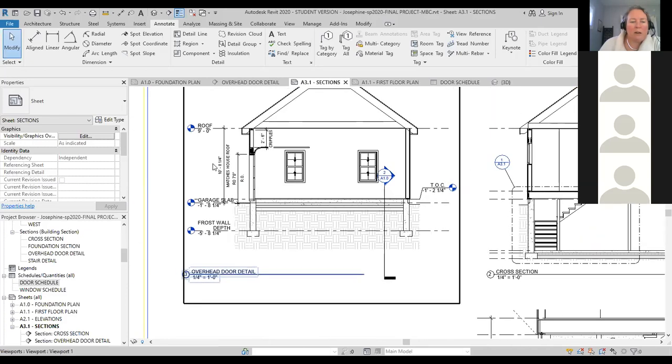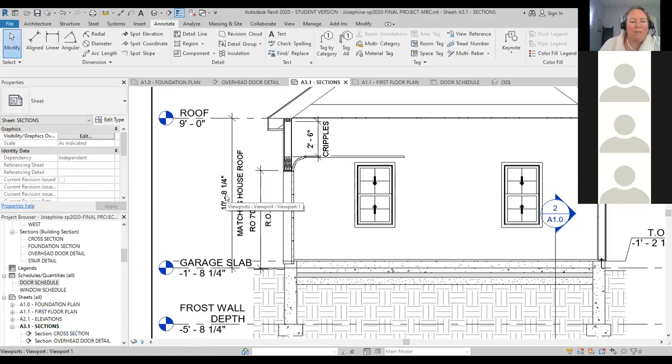So what that dimension comes out to be in the garage is 10 feet 8 1/4 to make that wall height match. Okay, so whatever the resulting dimension here between the cripples should end up adding up to this number when I add that minimum wall height to this, and 2 feet 6 inches, then I should end up with this number. Okay, and I'm going to stop there and see if I've lost anybody or if it makes sense so far.